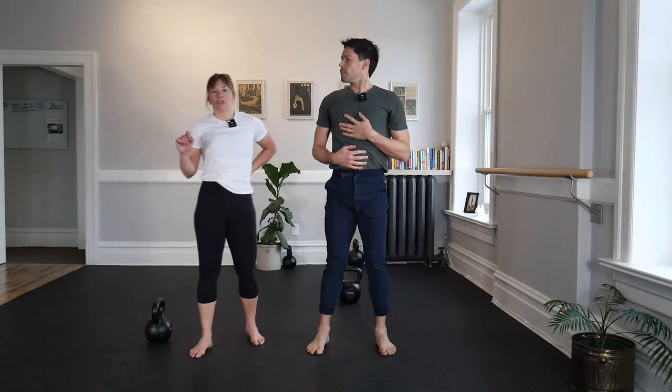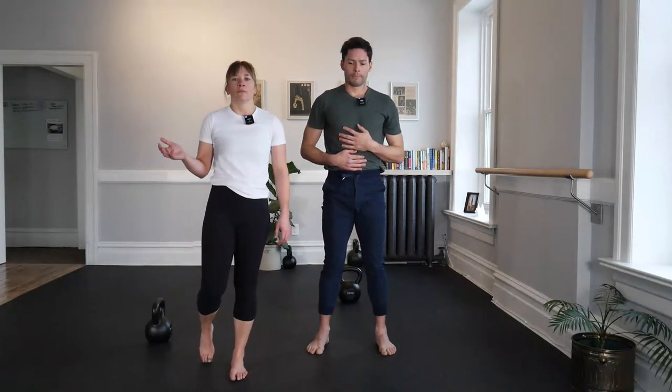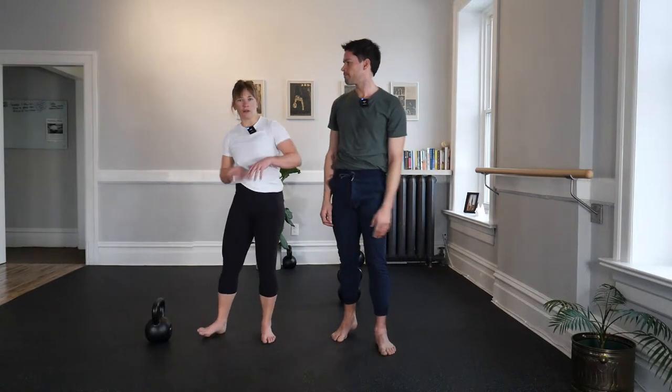Taking the time to actively slow down your breathing and recover will help your endurance in the future. Let's do a breathing drill together: a nice inhale for four, three, two — hold your breath for four, three, two — exhale for four. Inhale for four, hold for four, exhale, hold empty for four. In for four, hold, exhale, hold empty. One more time: in, hold, exhale, last hold, empty. Relax and breathe. See if your breathing comes back — could you have that conversation nice and normal? A little check-in on the breath.